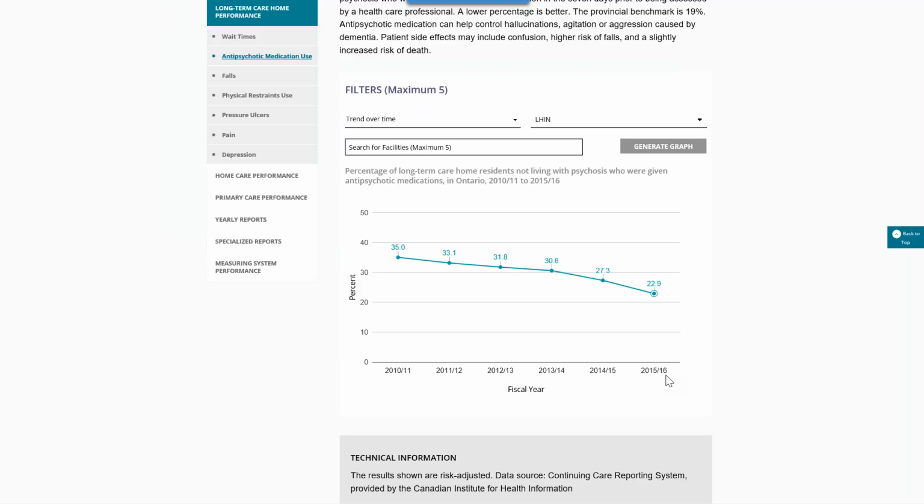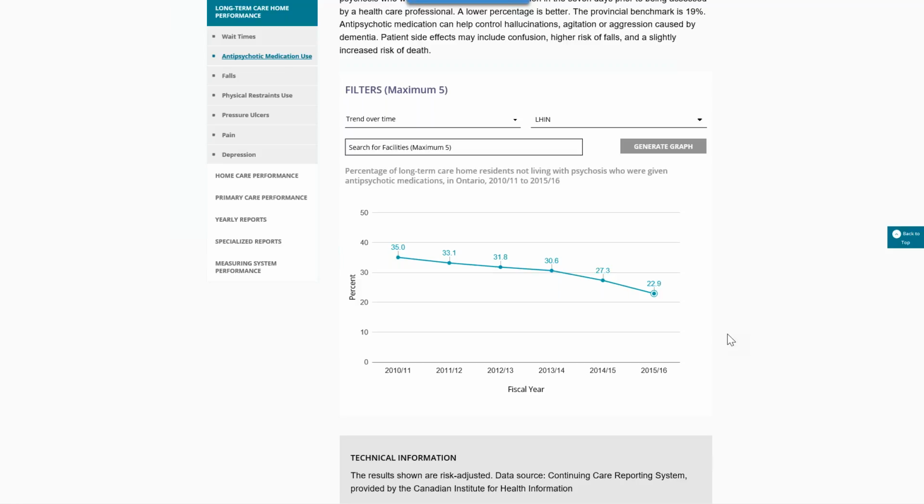So 16-17 is not on here, and then obviously 17-18 is not on here because that's the current quarter that we're in. So we're looking back, and we know that the current provincial average, according to our slides, is somewhere much closer to 20% or just slightly over 20%. So you can see from 2010-11 fiscal that we've dropped up to the current one, we've dropped a full 15 percentage points, which is absolutely remarkable.